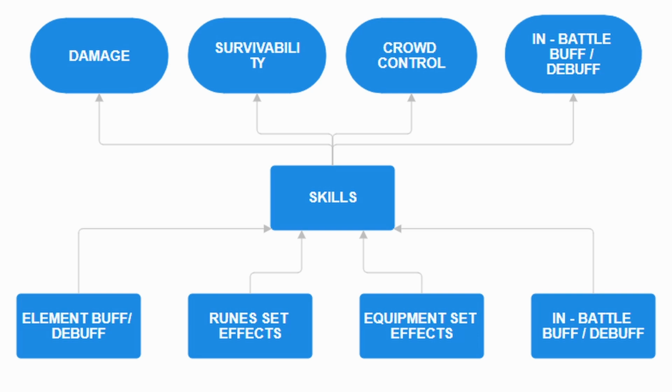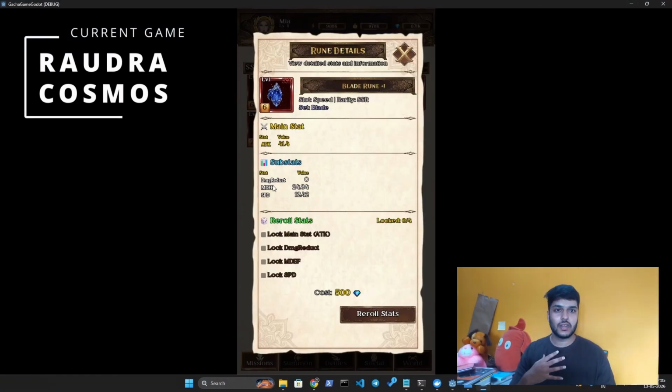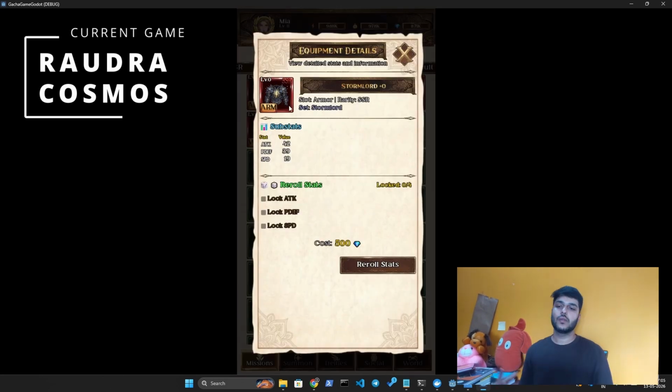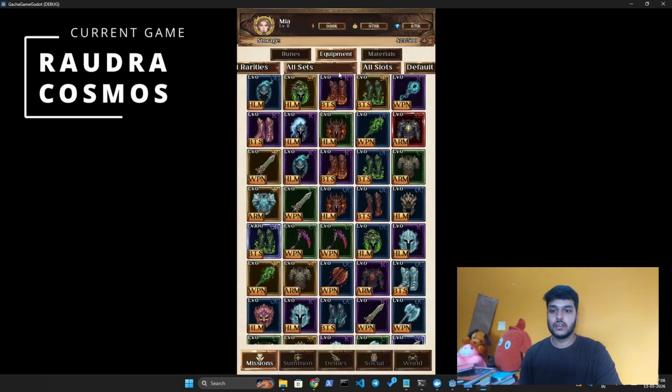So I feel that with the amount of customizability, the amount of builds that you can make, you can mess around and build out very strong crit teams or dodge teams. A higher rarity of rune has more substats, so you can reroll and optimize whichever stat you want so that you get the best boost for your characters or deity. In equipment, you can reroll stats and get the best amount of return for your characters. And you can also level up these runes and equipment. You can level it up to level 100, which is going to give you an insane amount of stats. And I'm going to show you later the stat breakdown in the deity detail scene.